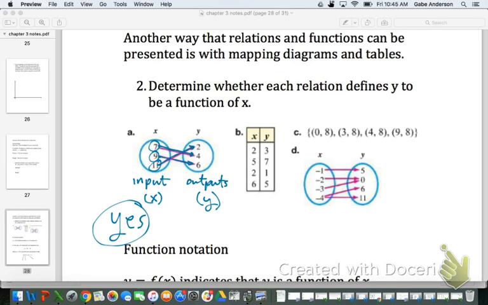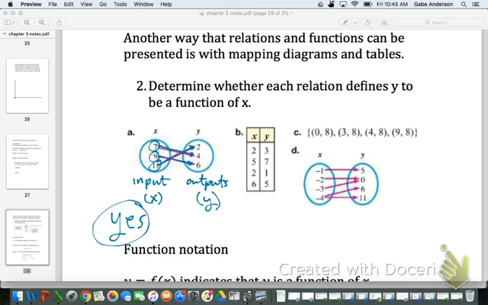Now go ahead and take a look at letter B. Let's see if you guys can handle this as well. Let's give everybody a chance to think about it. I know you've worked ahead a little bit. Let's give everybody at least like 15 seconds to think this through. Does B represent a function? The question is going to have an answer of yes or no.